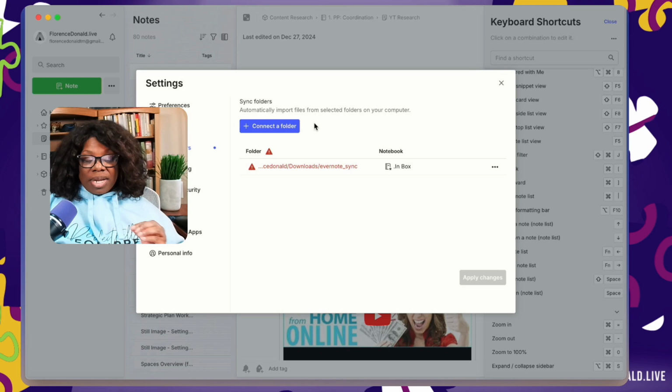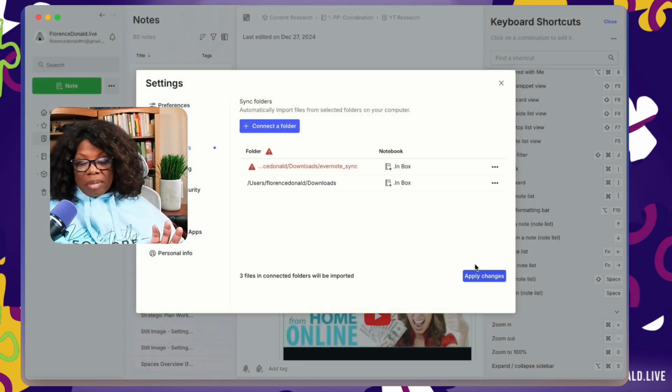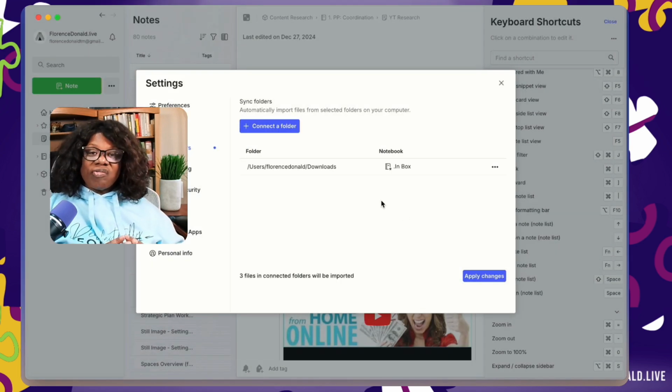And then you can connect that folder and say, when I put a file in this folder, so let's just say I'm going to watch my downloads folder. I wouldn't do this in real life, but I'm going to watch my downloads folder. And let me remove this one I was playing. So every time there's a file in this folder, Evernote will automatically create a new note and put that file in that note in Evernote.